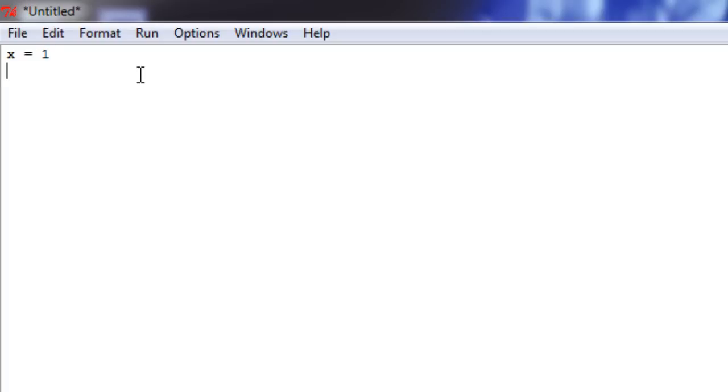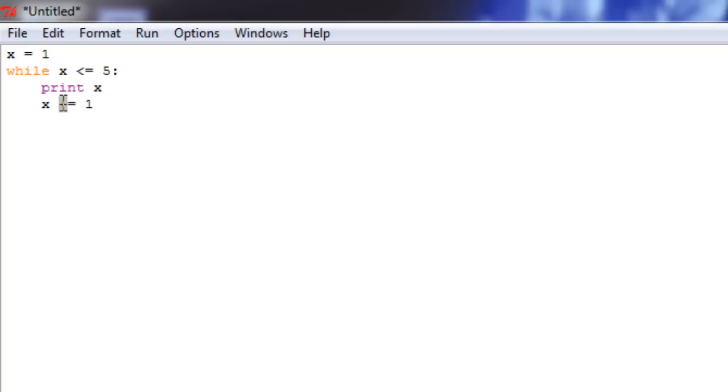So we're just declaring an integer variable, and we can say while x, which is the variable name, is less than or equal to, let's say, 5 to make it easy. Then we're going to perform these actions, which I write in this tabbed area here. We're going to print x, which is a variable, so it's going to print every time, and we're going to do x plus equals 1.